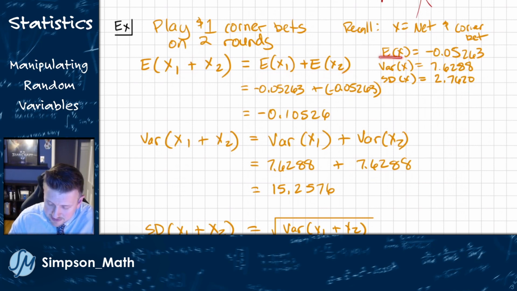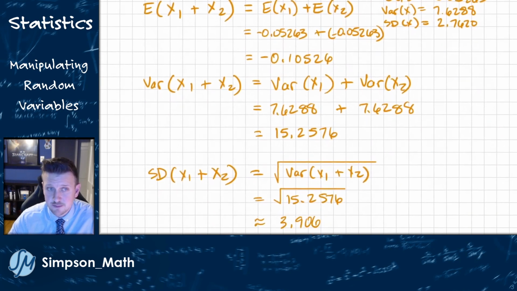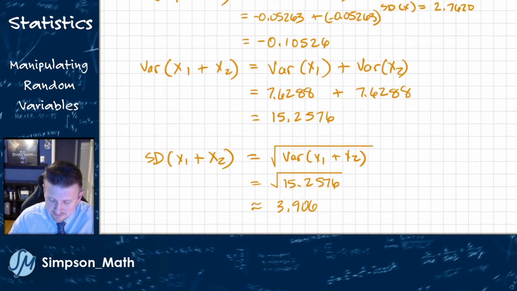And we know the expected value of x1 will just be the expected value of x, so that's losing a little bit more than a nickel. And then I'm going to add another losing about a nickel, and we get that losing a little bit more than a dime, which is what we saw a second ago, but a different process. But notice the measurements of spread are different. So here, I have the variance of x1 plus x2. So with it being at the variance level, we can do it, and we need to make sure that it's a plus.